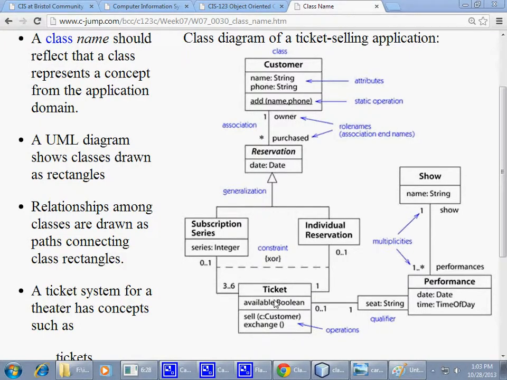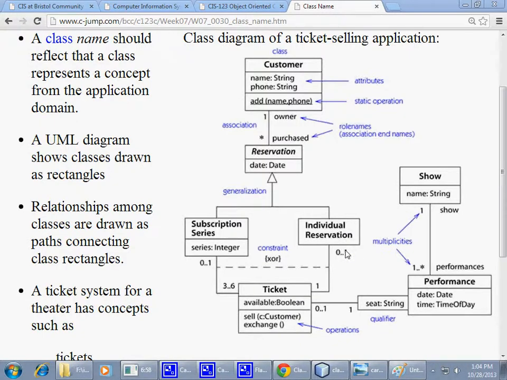So I can start with any class, and if I'd like to understand the relationship to other parts of an application, then there should be some connecting lines. I have those connecting lines, and this is where it tells me, for example, a ticket can have 0 or 1 individual reservations, right? So none or 1.